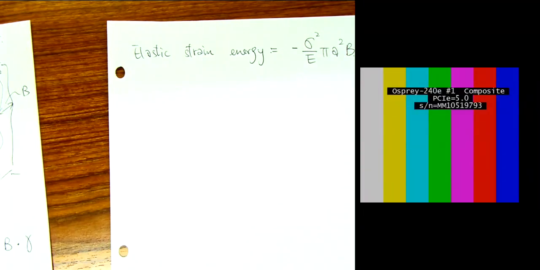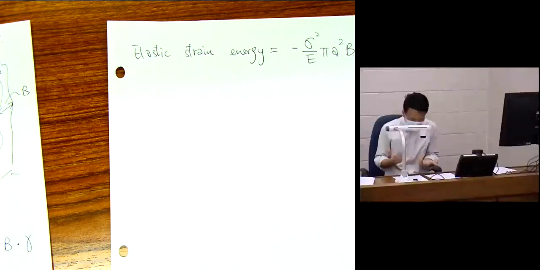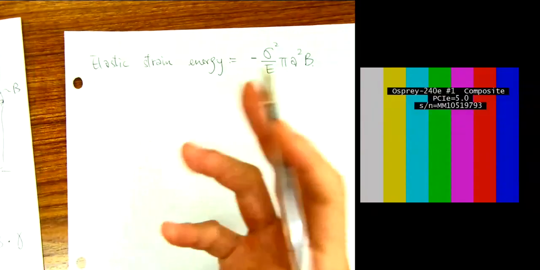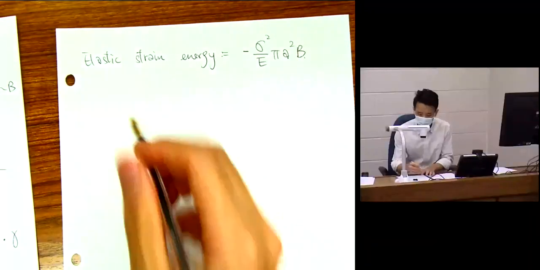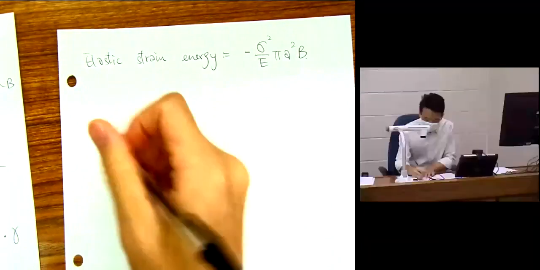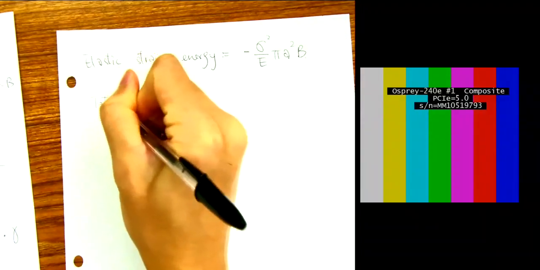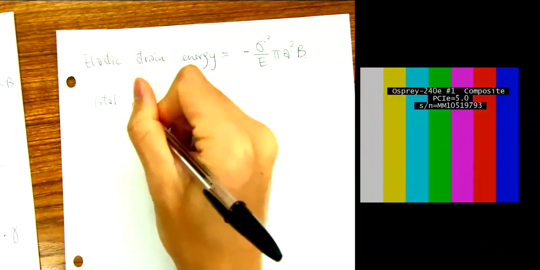Now what we need to do is the final step, right? Because we've counted all the energy we can think of about the system: the surface energy, work done, and elastic energy. So we want to add them up, because we're looking at the whole system as a thermodynamic system. We count all the energy, and the total energy is the sum of all of them, right? So, the total energy difference.